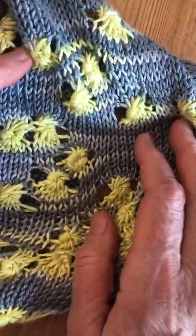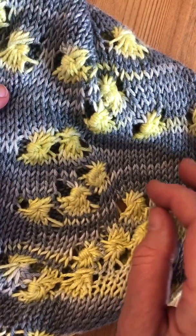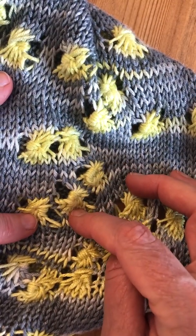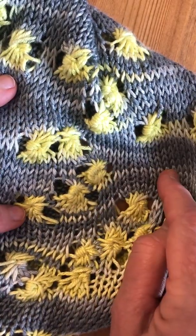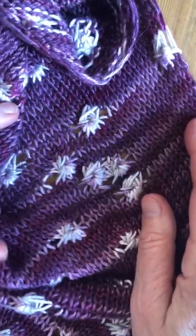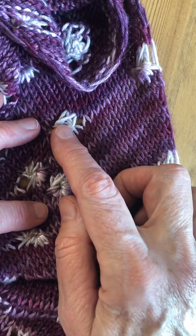This is an example of it, but here's the actual Summer's Meadow itself in the yellow and gray. And this is designed for a custom dyed yarn in bamboo that I dyed for all of you, which has about 10 to 12 inches of this contrasting color, and then the rest of the skein is a darker color. And here's another one in another colorway with the contrasting color. This one is called Cherry Bark. It's a dark cherry red with a pale gray contrasting color.